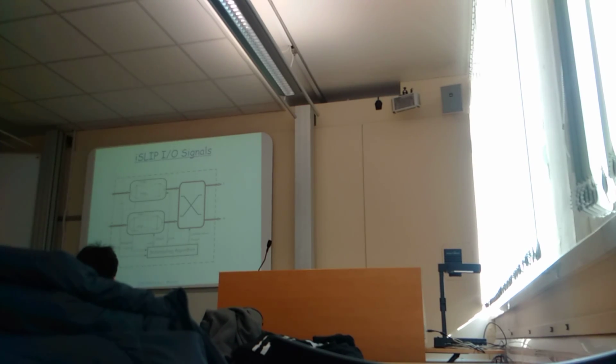Do you know what is n log n? I've got n inputs, n outputs. You need log n bits to specify each output, with each position in each column. We've got n columns. In every column, you need log n bits to specify which point in that column. So the minimum is n log n. If you add up all the signals, that's your overhead in the scheduler. Okay, I hope this is clear.